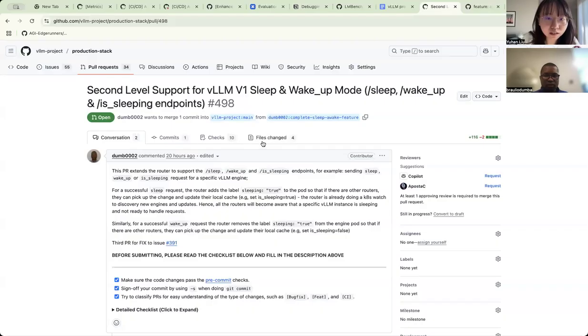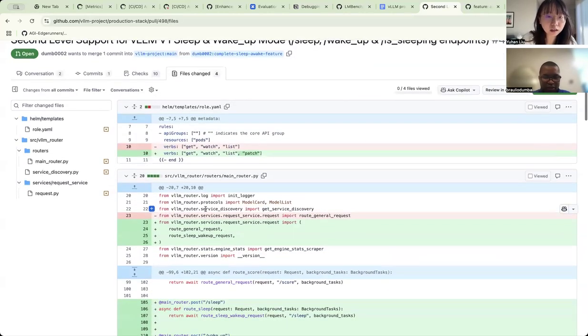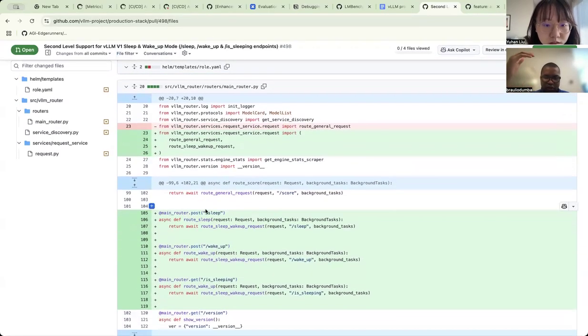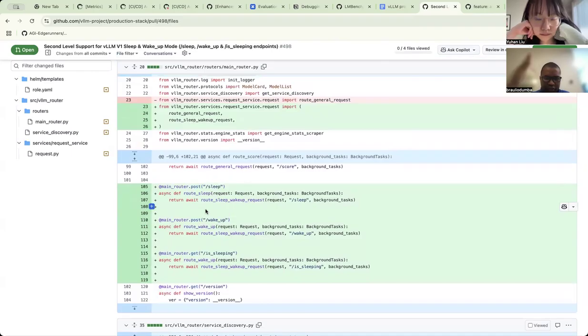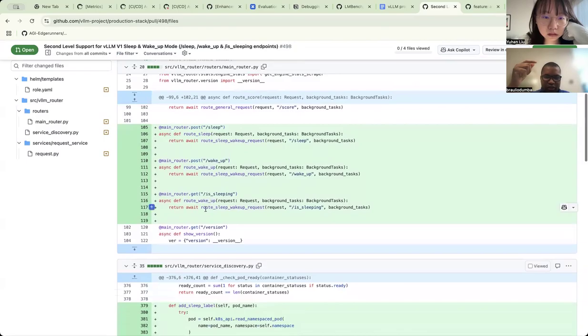This PR is basically enabling a user of the application to send sleep and wake up and check if the engine is awake. Those are the endpoints that I'm exposing.